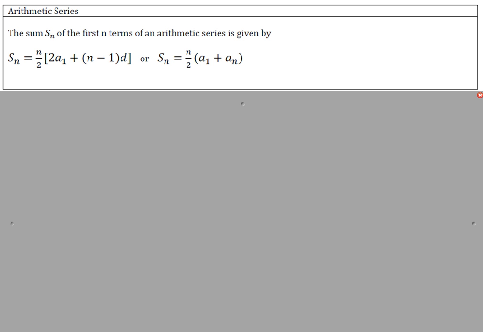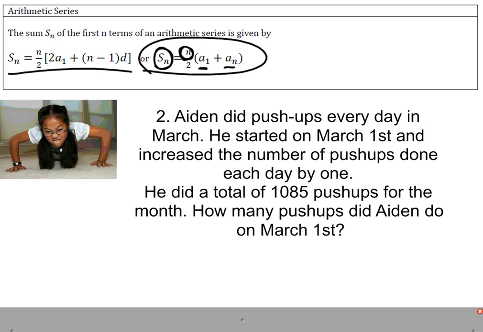So focus more on this one. This one has a lot of bits and pieces to it that will really confuse you. The second one is a little bit more handy, and here's what it is. The sum of the first n terms, okay, so if it's 10 terms, it's 10, if it's 15 terms, it's 15, is going to be the number of terms divided by 2 times the first term plus the last term. And we figured out how to find those terms in sequences. So the sum of n terms is going to be n divided by 2, first term, nth term.